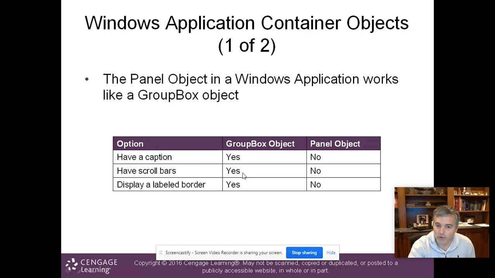It can have scroll bars if you need. So if you have a lot of radio buttons in a group box and you want to be able to scroll through them but not have them all be displayed on the screen, you can do that with a group box, but you can't do that with a panel object. A panel object is just a simple box. And a group box object can have a displayed border and a panel object cannot. So a group box object just has a few more options. And again, those are both container objects, which probably won't be listed under common controls. I'll show you how to get to it when we do the guided program walkthrough.